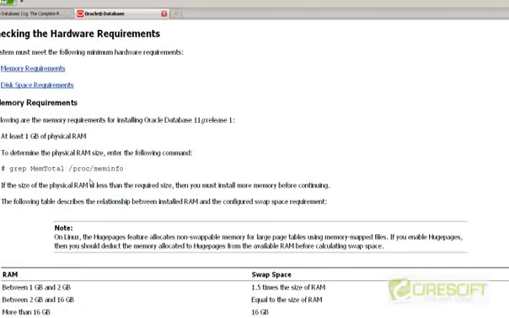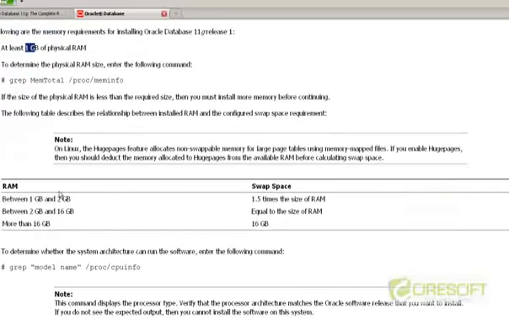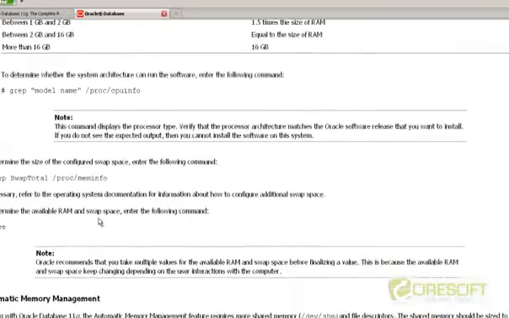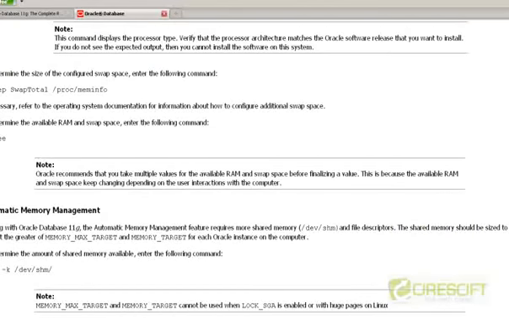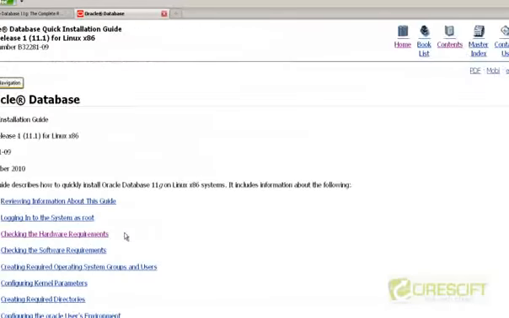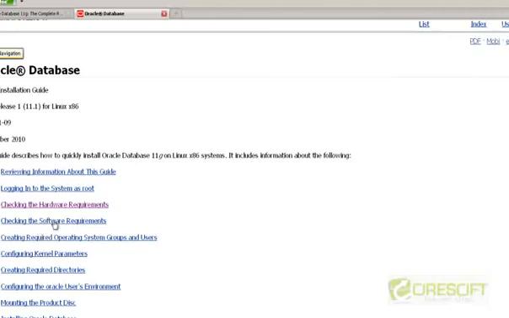If you click on that, it will tell you that you need a machine with 1 GB of physical RAM. It also tells you how much swap space you need. If you have memory between 1 GB and 2 GB, then all these separate things it will tell you. And if I go to the top, it will tell me what kind of software requirements there are. That means on that Linux operating system, what different types of software packages, Linux packages, are required, and then what kind of kernel parameters you need to have.